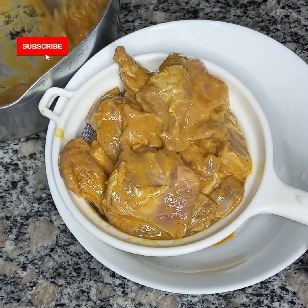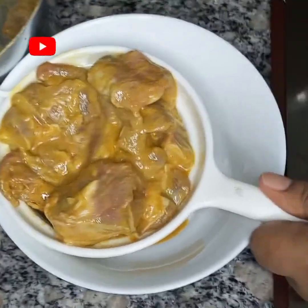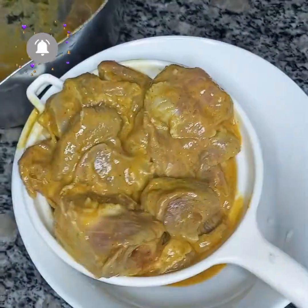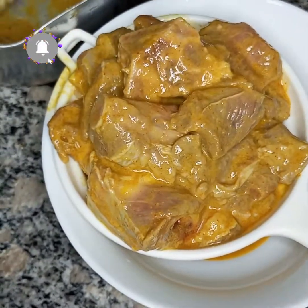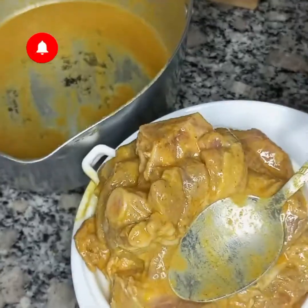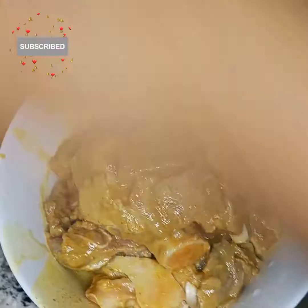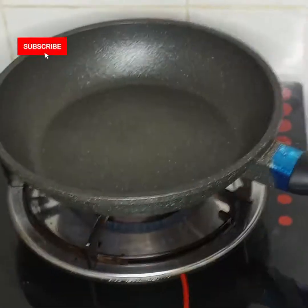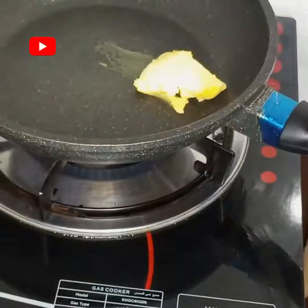And now after that, I mixed it very well, and I stored this meat in the fridge, covered with a paper, for around 30 minutes, so that this meat can absorb the spices that I had put in it, and also so that the milk can be absorbed by the meat. Then after that, this is when I have taken my meat from the fridge, and now I have drained the excess milk from the meat, and now it is ready to start cooking.